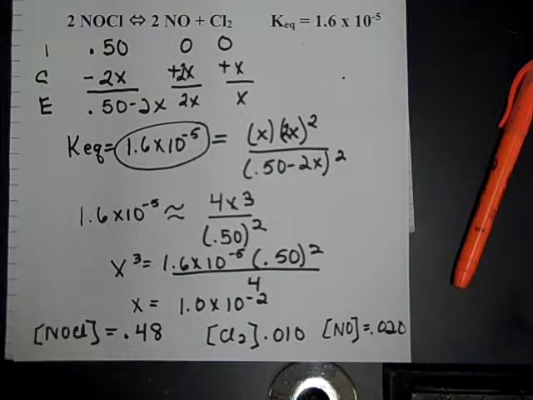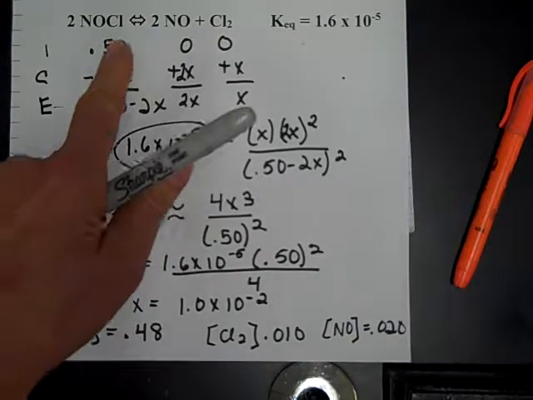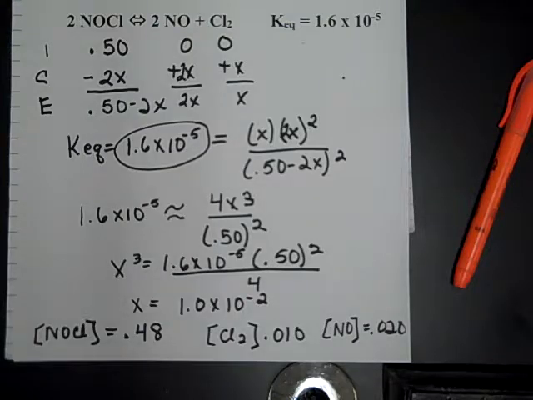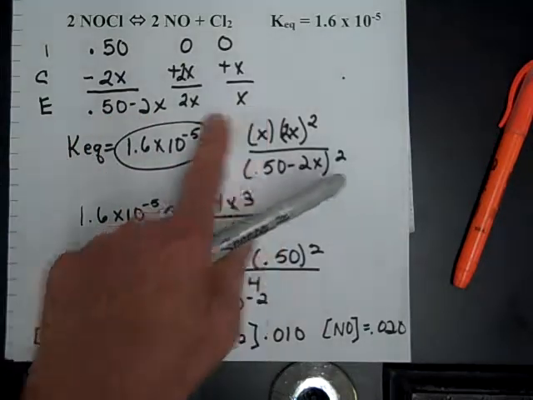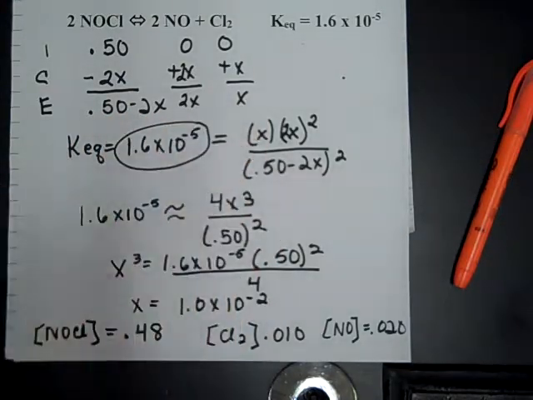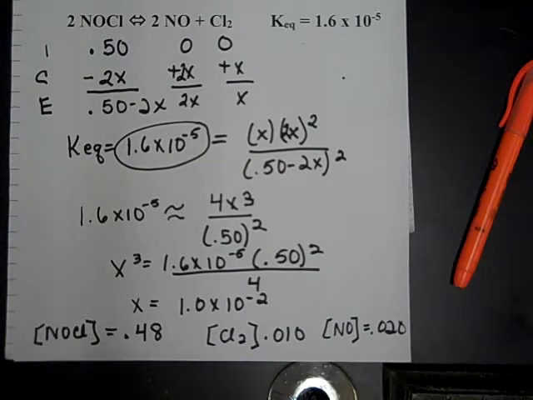Well, that's it. All the ICE problems, you look at the problem, you recognize that it says initial concentrations. That will prompt you to set up the ICE, what I'm calling an ICE table, even though it doesn't necessarily have lines in it. And then there's various ways that you're going to solve for x, and then finally you're going to plug it back in and find out what those actual concentrations are at equilibrium. Because this is a video, it might be helpful to replay it a couple times, pause it, try to solve it yourself, see if you have the correct answer, and if you have any questions, you can always email me.